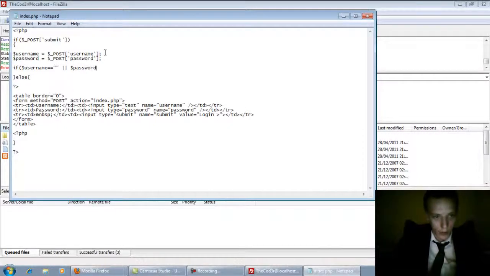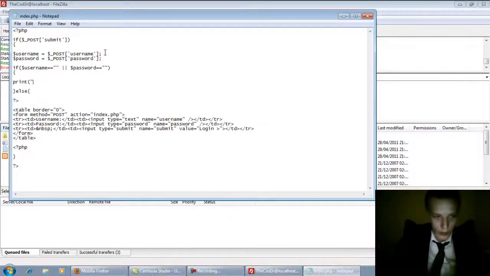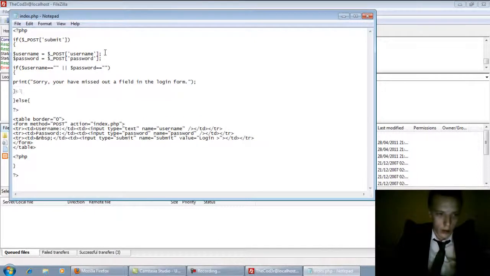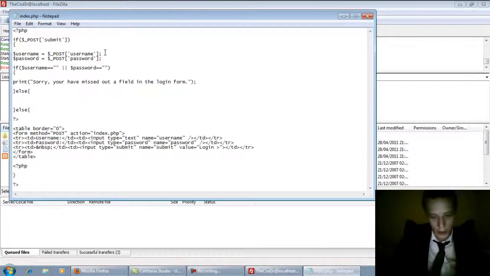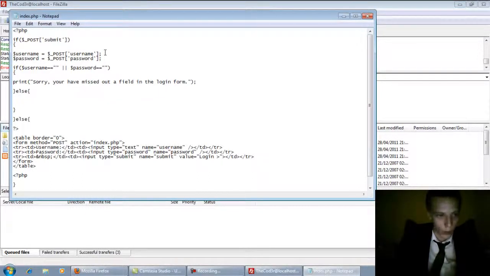Or password equals nothing, then we'll print: sorry, you have missed out a field in the login form. That was it. Else. Okay, so now we're just going to end this just so I don't miss any of them out, because these are important, them curly bracket things.